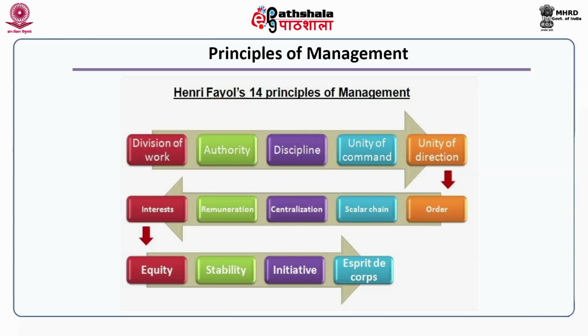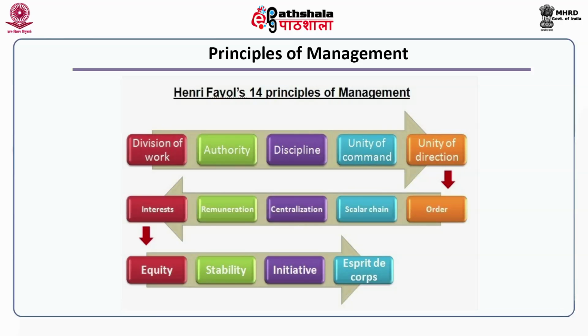According to this principle, the whole work of an organization is divided into small tasks and each such task is assigned to one specialist who is well trained. This division of work leads to specialization, which is the most effective means to use human effort. Thus, work can be performed more effectively when it is divided into different tasks and each such task is performed by one specialist. The second principle is authority and responsibility.